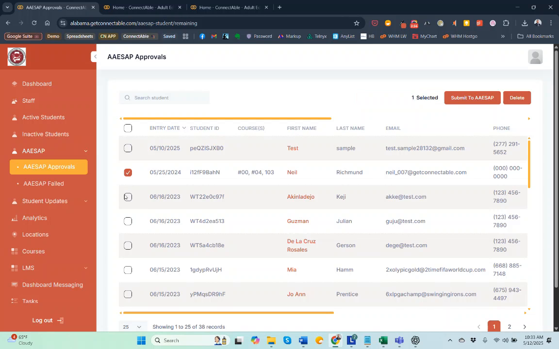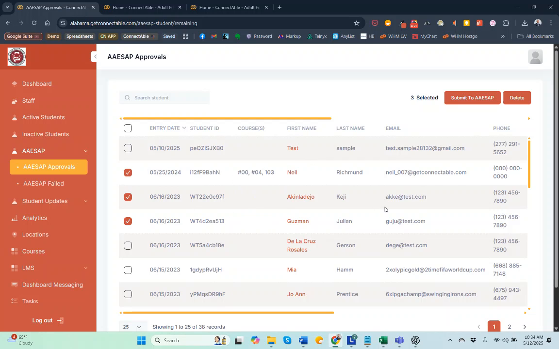So let's say these 3 students are ready to be sent to AAESAP. As soon as you check the box over there, you will see a Submit to AAESAP button. So once you click that student, you'll confirm, and then those students will be removed from this screen and they will be sent over to AAESAP.